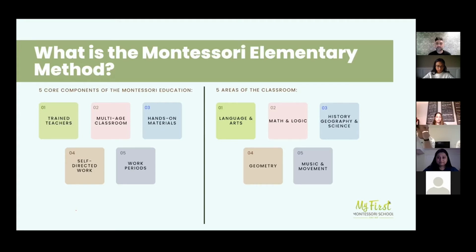Hands-on materials. Although we're not in the physical school, we've worked pretty meticulously to handcraft the virtual Montessori methodology. So all of the activities that we present in school, we've figured out a way to present that to you virtually from the comfort of your own home. Montessori is very hands-on. So a lot of the materials that you can find in a physical classroom, we can recreate from items that you have at home. It's not very different at all. And so between creating materials, working with some printables, and we have some virtual tools, we're able to deliver the Montessori philosophy from home.